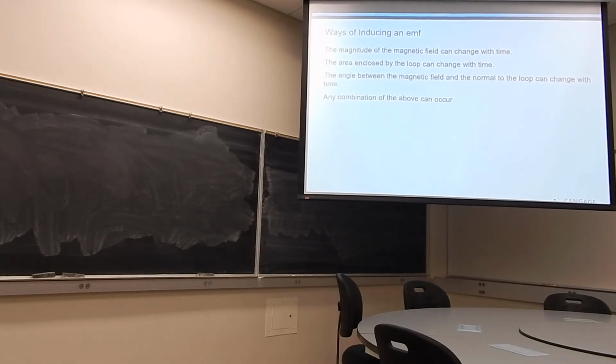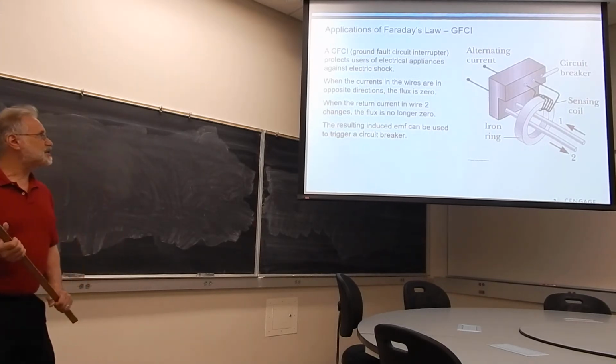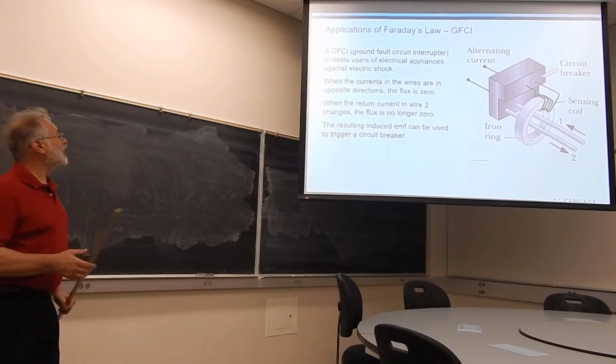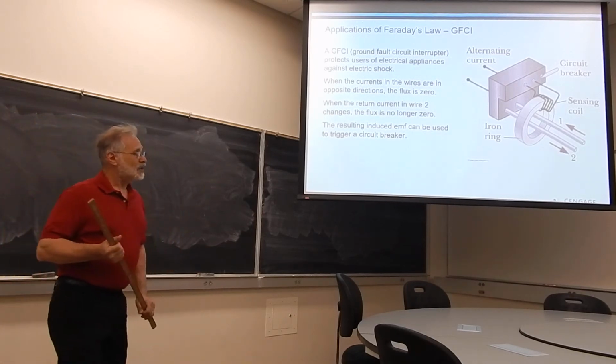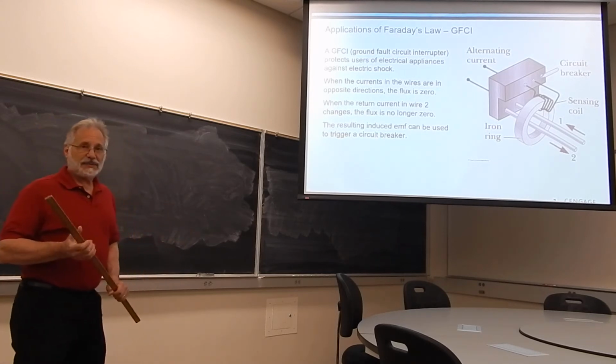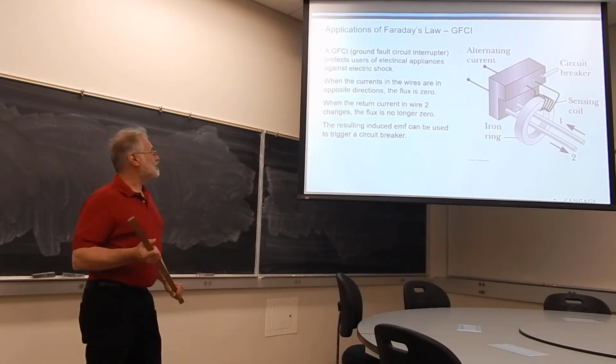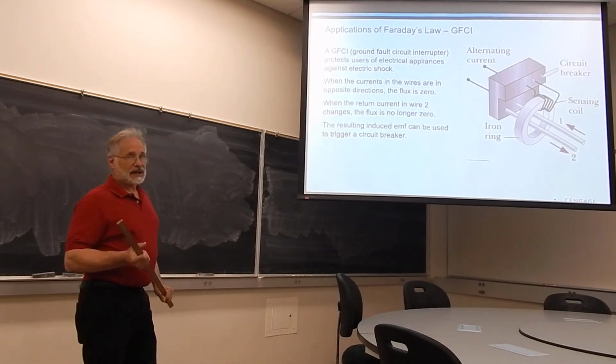Some applications of this, some real world applications, is the ground fault interrupter. This is the safety device that's used in bathrooms and kitchens most often. If you have all of a sudden a short circuit, it will take the power out of the circuit, so that nobody will be endangered by the excess of current.